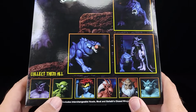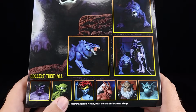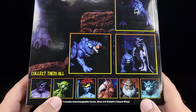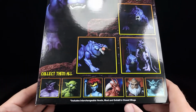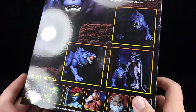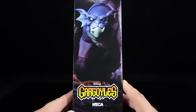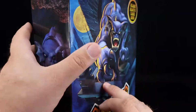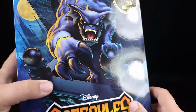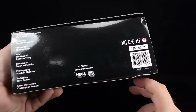And very recently at SDCC, we got to see somewhat finished versions of Lexington and essentially done versions of at least the other three Gargoyles. And so that concludes our main Gargoyle cast. And they even showed off Xanatos and a couple of his Goliath bots. So very, very cool stuff coming in next year. Gargoyles, Bronx, Gargoyles, Ultimate. Down at the bottom, warnings, sculpting stuff, and barcodes and things.